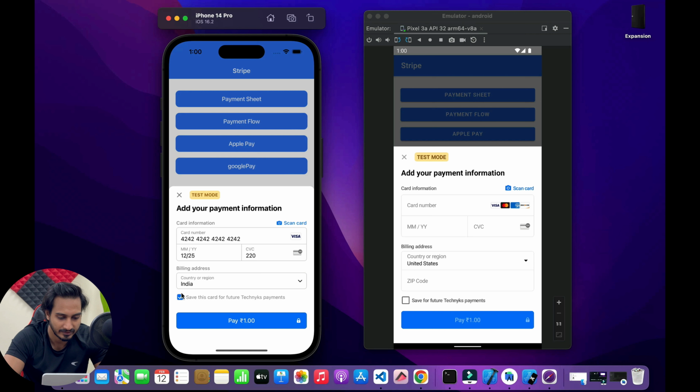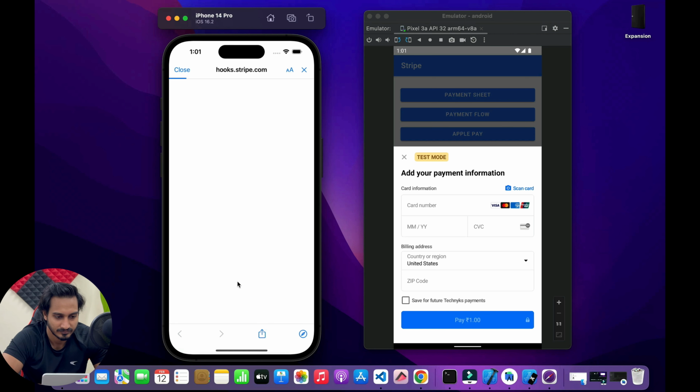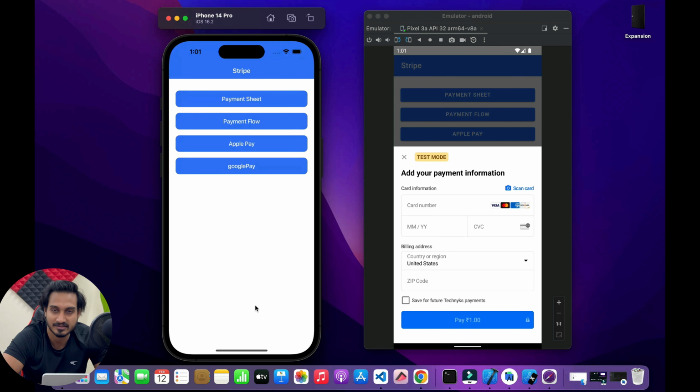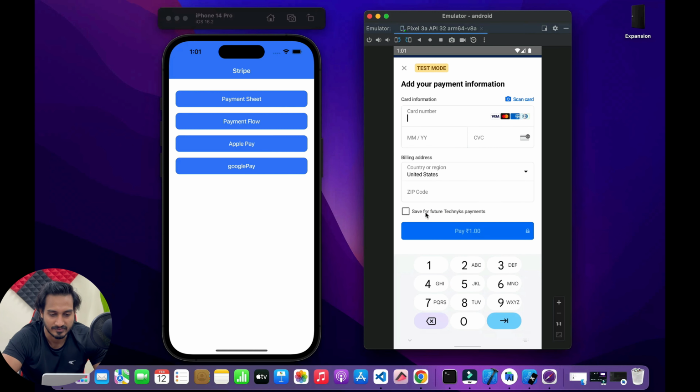Alright, I've selected it up, and it is asking me to pay 1 rupee because I have given that 100, right? So that is why it is asking for 1 rupee. Let me go for it. Now the processing is being done. Alright, authentication complete. You may now close this window. Alright, if I close this window, it's done. That's great. You can see that green one that came up and it's gone. So it is working nicely. That's great.